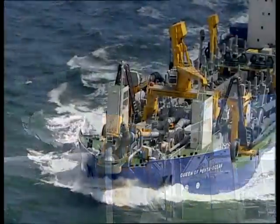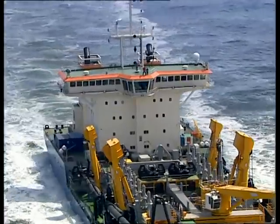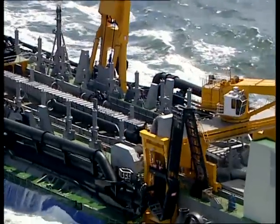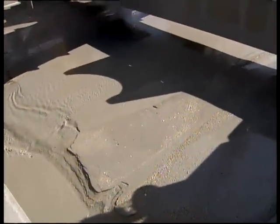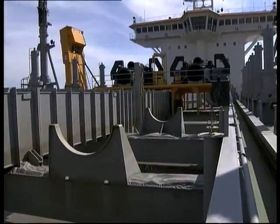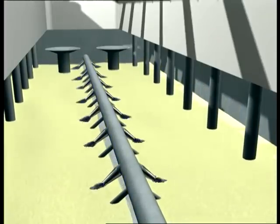Her speed is 16 knots. Different ways are developed to unload the soil. Some dredgers have bottom doors in their keel; when these doors are opened, the soil is dumped on the seabed. The Queen is fitted with 26 hydraulically operated IHC conical valves. The dredge master on the bridge can open and close them in groups divided over port and starboard side. The inboard dredge pumps draw water onto the cargo, providing extra liquidity for the discharge of the material.